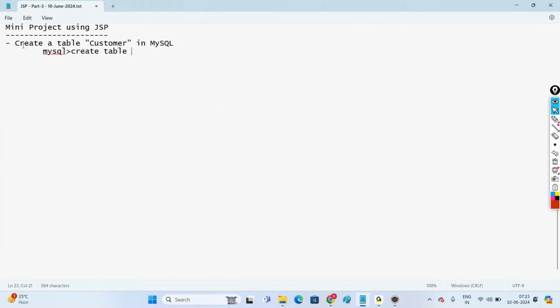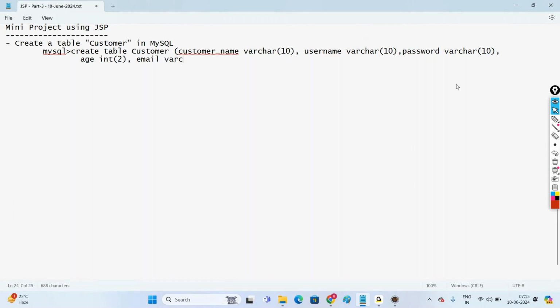Let's say create table customer with customer name, varchar of 10, username, varchar of 10, then password, varchar of 10, age, int of 2, email, varchar of 15.